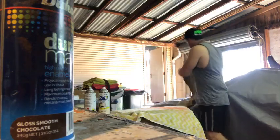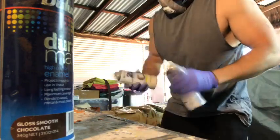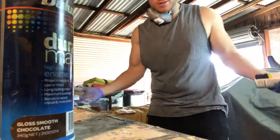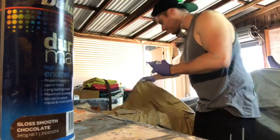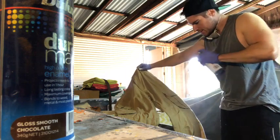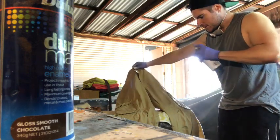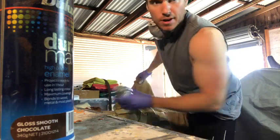Now the pants. So the pants, like I said, it's just left up to your own interpretation in terms of how you want it to look. So let's just have a crack here. Okay, so now it's one of those things where you spray it on, just give it a bit of a wipe down, which seems to be working pretty good.